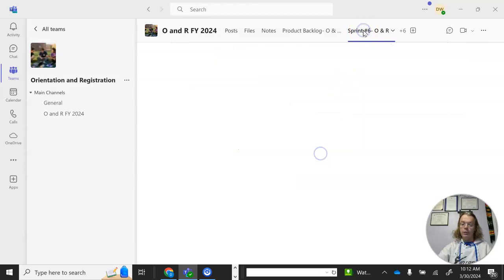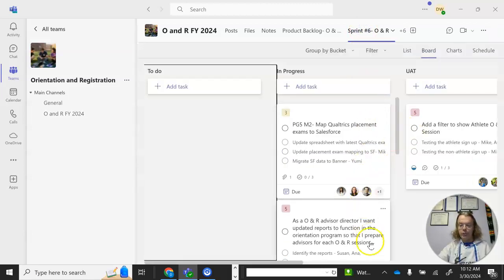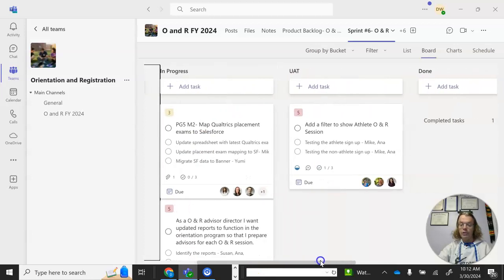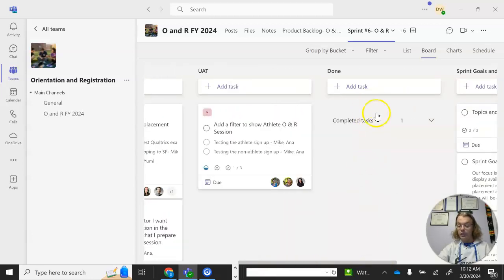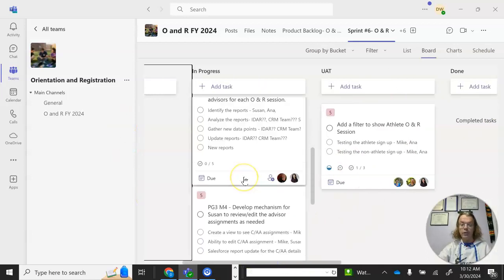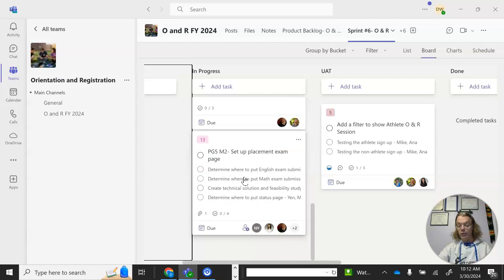All right, so where were we? This is our current sprint. We have to do, in progress, and we added UAT because sometimes you have ones that are in testing and complete. It's near the end of the month, and we have a lot of these to get done. This wasn't the best sprint because not all of these got done. But that's okay because they go over to the next sprint.